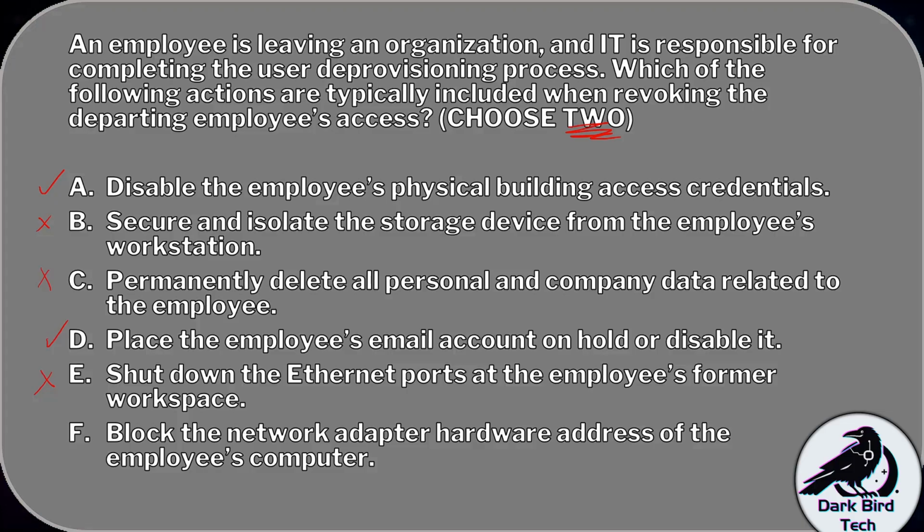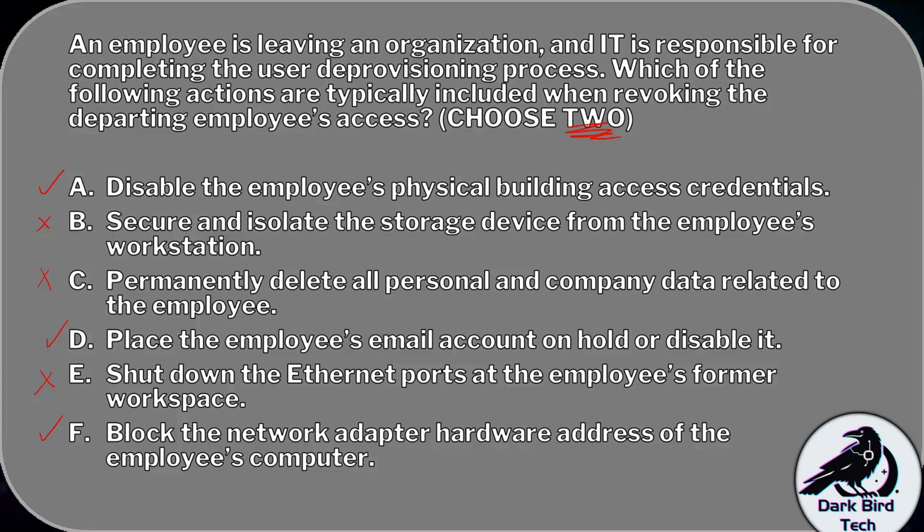Blocking the network adapter's hardware address of the employee's computer, in other words, blocking their MAC address. That is something you could consider doing because it would, on their last day, limit their ability to, for example, transfer data out of the workplace or something like that. So I could see that being part of a deprovisioning process. So I've narrowed it down to 3 good candidates, but we're looking for 2.